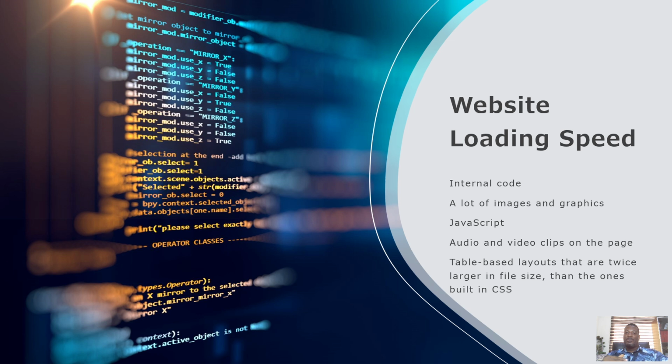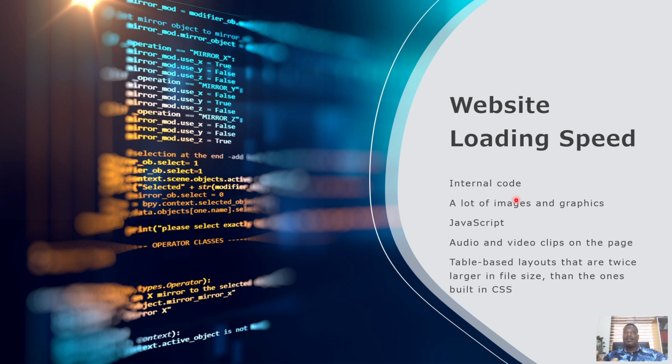And to be able to make sure your website loads very fast, then you should incorporate the use of text. Incorporate a lot of text in your site, and that makes it less heavy for the content to display. So most times, a website which contains a lot of text loads faster than websites that contain some of these that have been outlined in the internal codes. By internal codes, I mean sometimes you have JavaScript. Some of these things, as I keep saying, you will not really be doing in here.